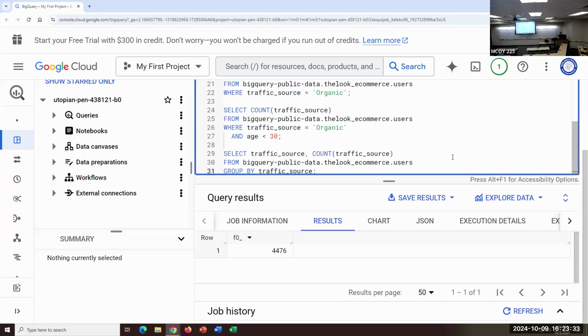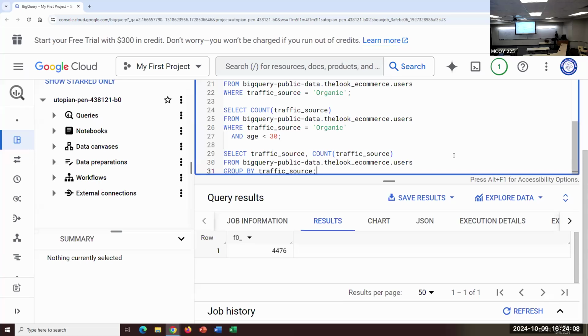What traffic source is going to do is basically say, hey, we have so many different unique entries for traffic source, say organic, say web, or any of these other things, right? And it's basically going to look at each of those values as a distinct group. So it'll separate out your organic traffic from anything else and say, now in each of those groups, count how many people are in those groups.